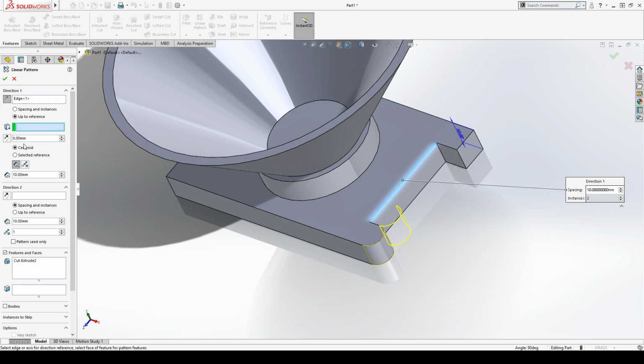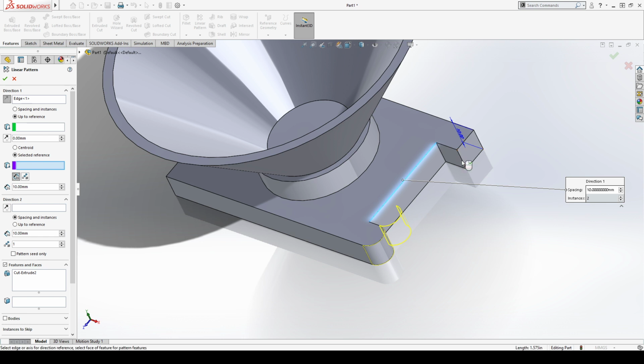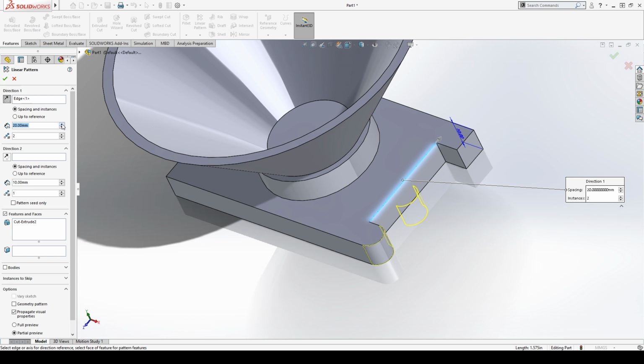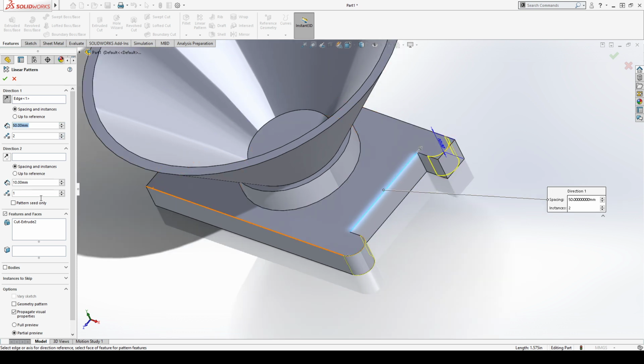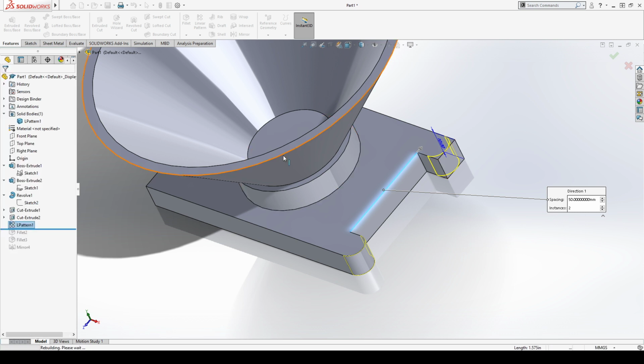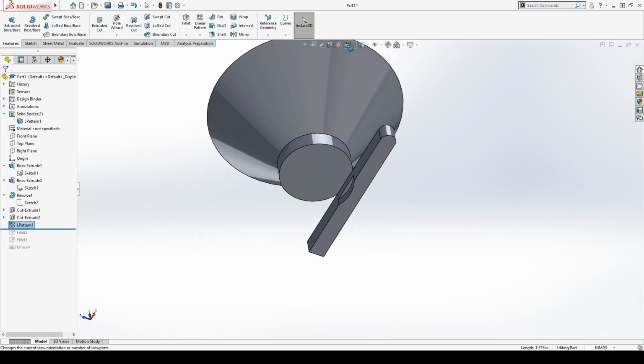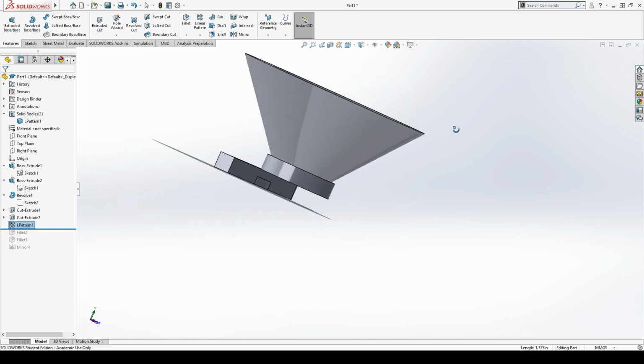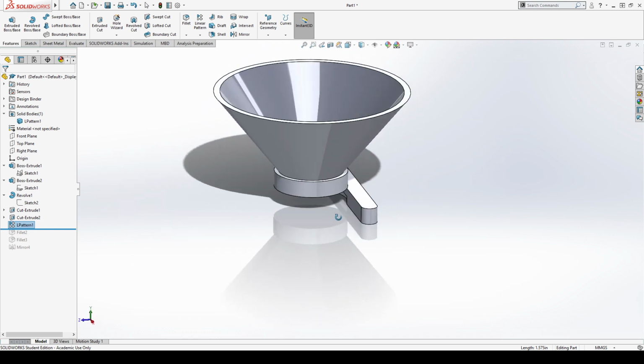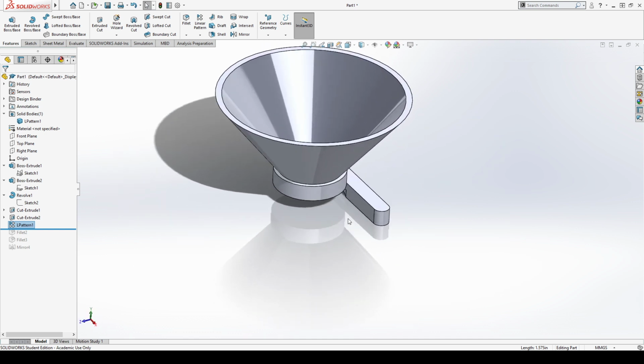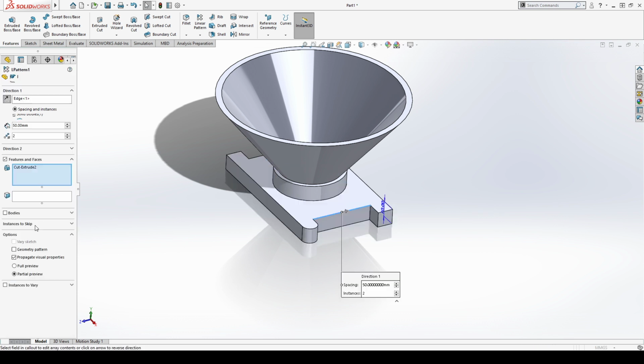No, it's going to be. Let's see here. Yeah, so I can just crank this up because I remember, 50 millimeters. Cool. So I can pattern it over. It's going to make that same exact cut, cutting away everything outside of that sketch. So not quite what we wanted. So let's see if I can go back in here and change that.